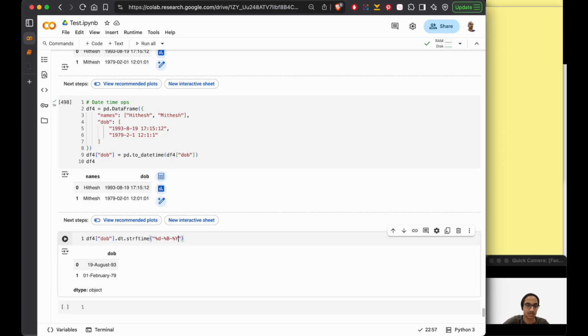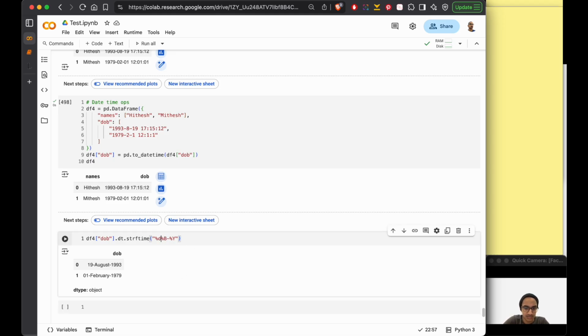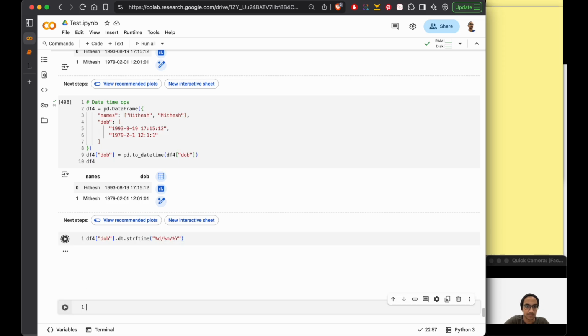If I want the full year form, then I use uppercase Y. And obviously, I can use slashes or anything in between to get my value, or rather my date.